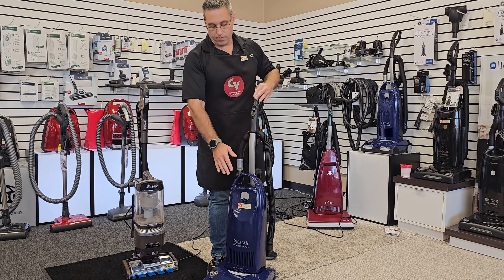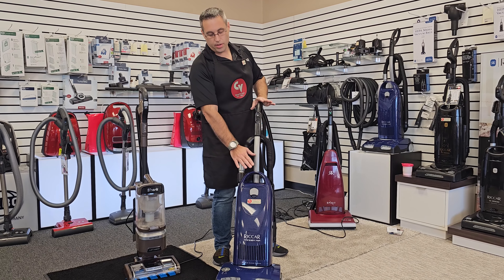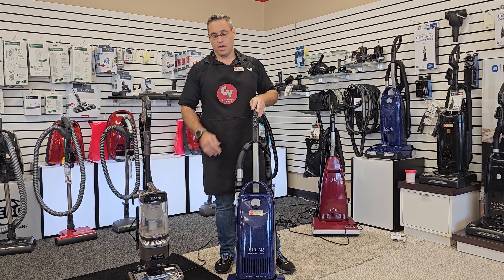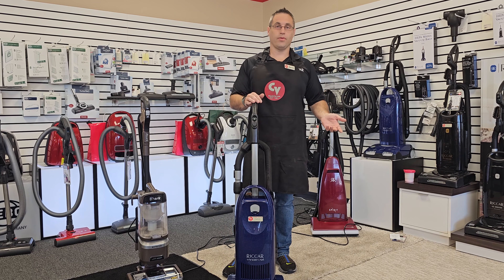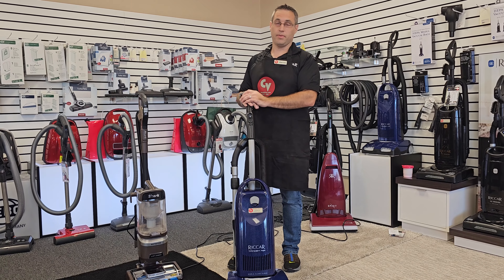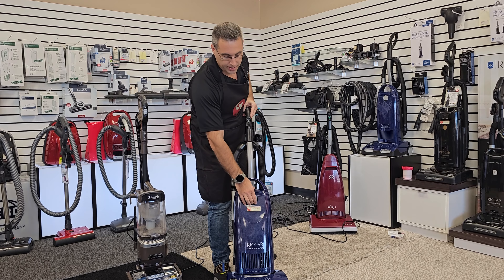Next, I'm going to explain what's different about this — it's unique. Riccar has Tandem Air technology. What that means is it has two suction motors. Basically, you have one motor that pushes air into the bag and another motor pulling air through the system. A good example is if you've ever tried to carry a couch or mattress upstairs — it's usually best done with two people, the person at the bottom pushing and the person at the top pulling. If one of those two people stops doing their job, it becomes incredibly difficult. So this does a much more efficient, more powerful job of moving dirt from your carpet into your bag.